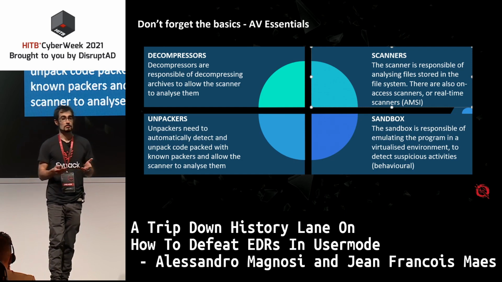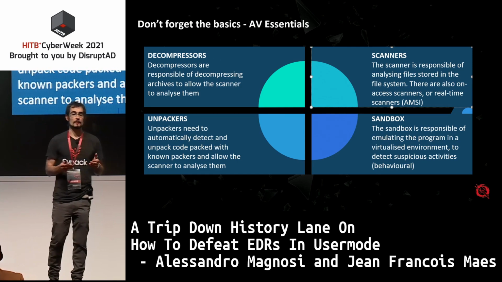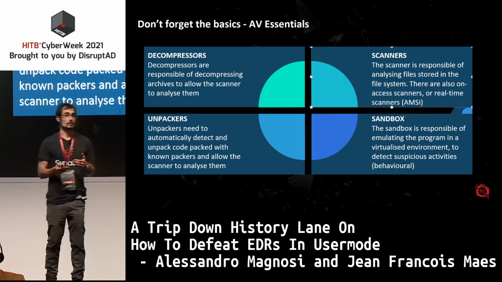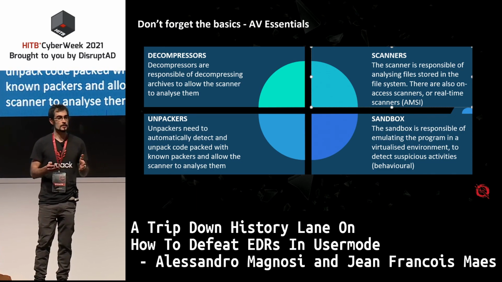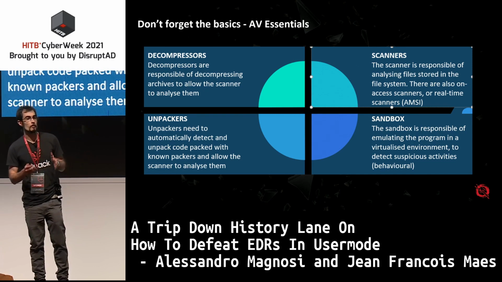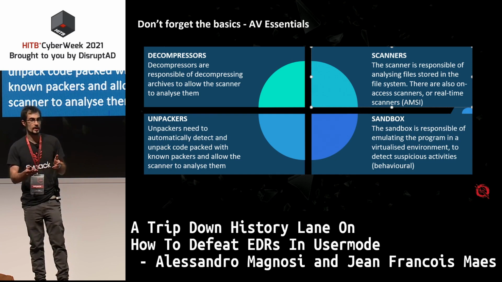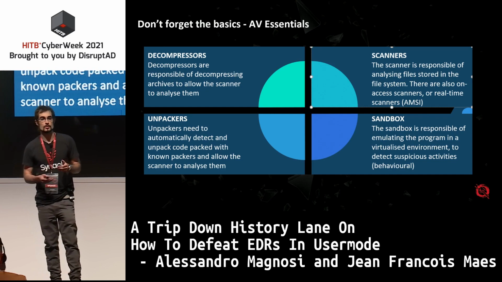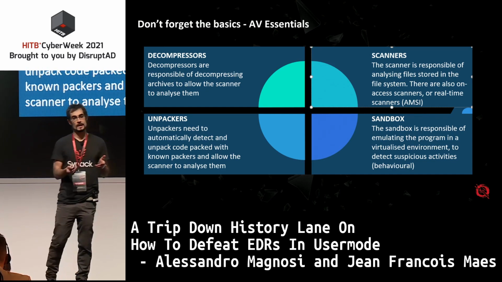Unpackers have the same kind of utility as decompressors, but they are different, of course. Unpackers are based on commonly known packers, and they are designed to unpack payloads that are packed with this kind of packer. Let's think about UPX, for example, which is a well-known packer. Any antivirus should have an unpacker for UPX to be able to unpack the payload in memory and scan it efficiently.